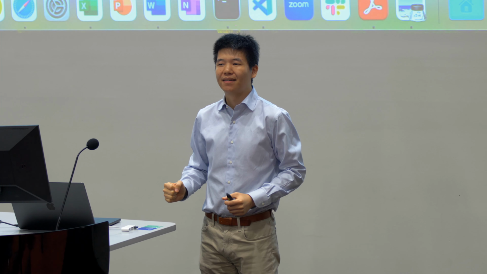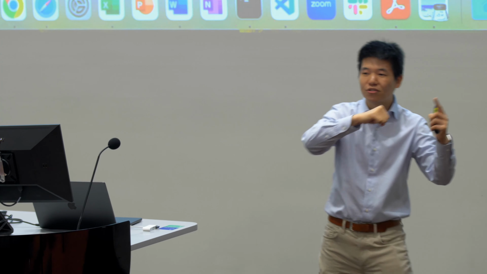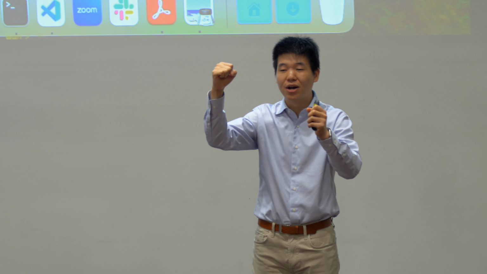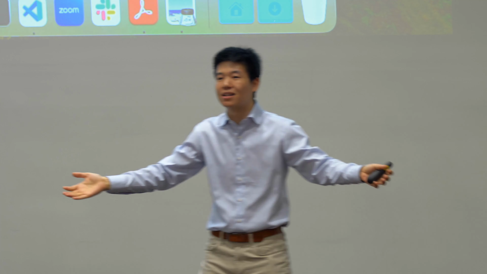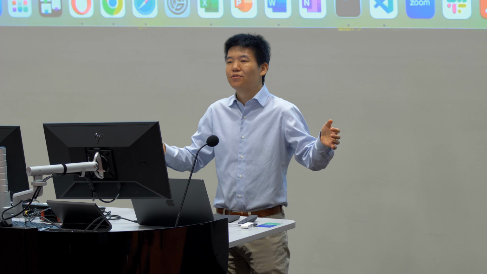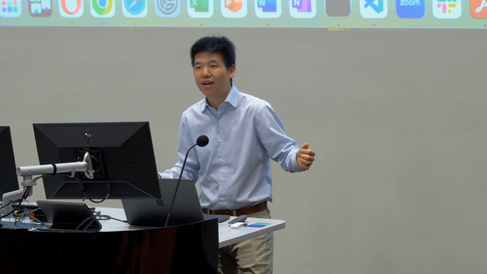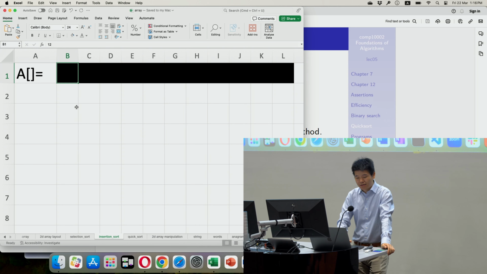What do you need to do? You check: are you smaller than me? Are you smaller than me? Are you smaller than me? Oh, I got an item that is smaller than the new item. Stop, put it in here. The whole thing is still sorted. So that's a lot easier, and that's the idea of insertion sort. That's where it gets the name. It assumes that you have an array that is already partially or entirely sorted in some sense, and you just treat the items as arriving items and put them in, keeping the whole thing sorted. So the insertion sort algorithm works as follows.